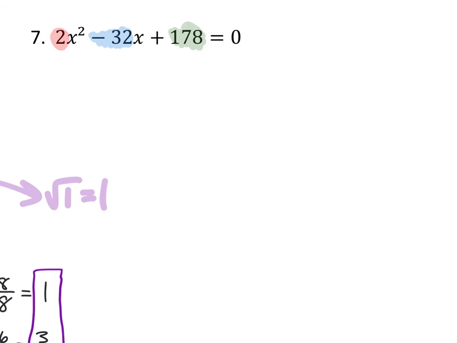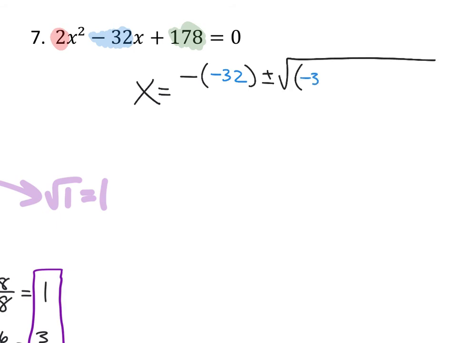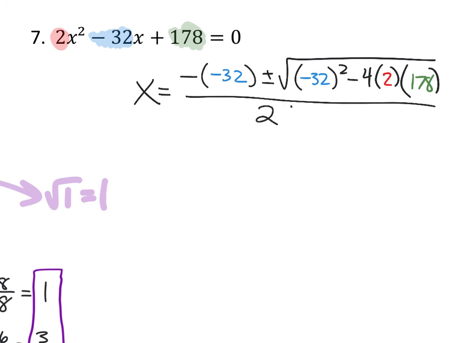Okay, cool. So we know the things that we're plugging into this formula. We just need to go plug it in. So we sing ourselves the formula as we go. X equals negative B plus or minus the square root of B squared minus 4AC, all over 2A.